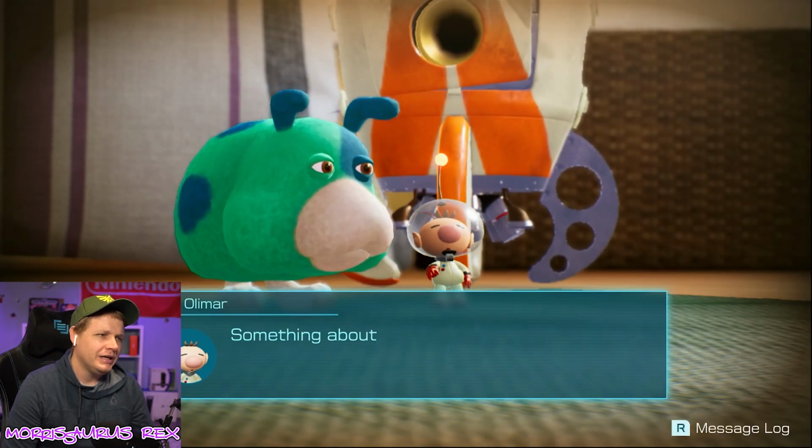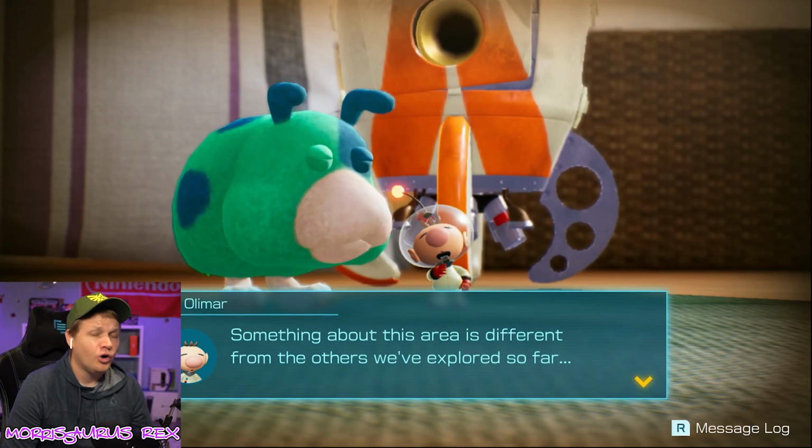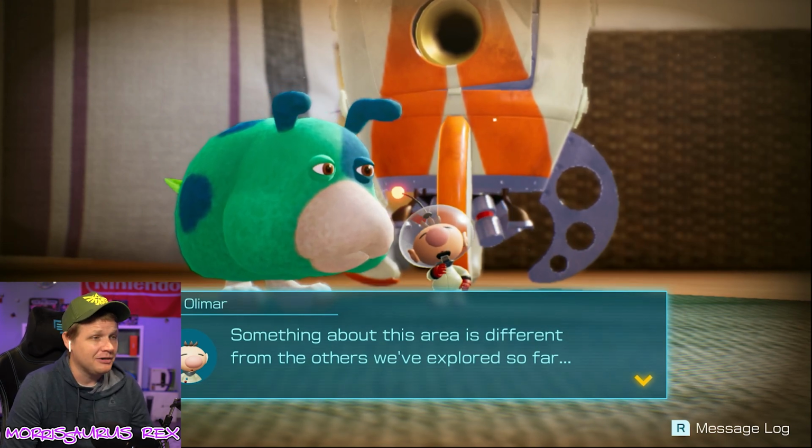Aw, the dog's cute. He's kind of blue, green. I think he has a leaf for a tail. Or he's got just something sticking out of his butt. I have no idea right now.